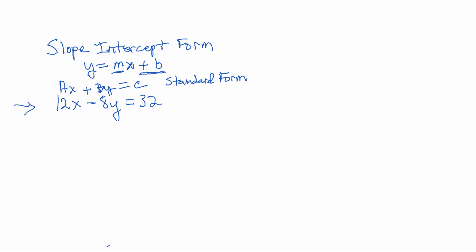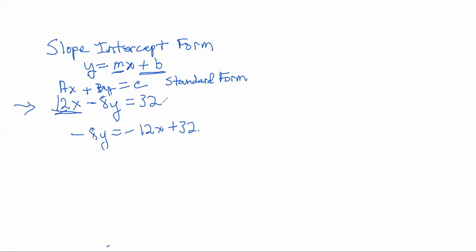Well, when I need to put this in slope-intercept form, I need the y by itself and I need it positive. So I'm just going to do all the exact same steps that I do for solving any equation. And I'm going to start by getting the negative 8y term by itself. That means I need to move this 12x to the other side. And remember, when it goes across the equal sign, its sign changes. So then I would have negative 12x. Now, the sign in front of the 32, which was positive to begin with, stays positive because it did not go across the equal sign.